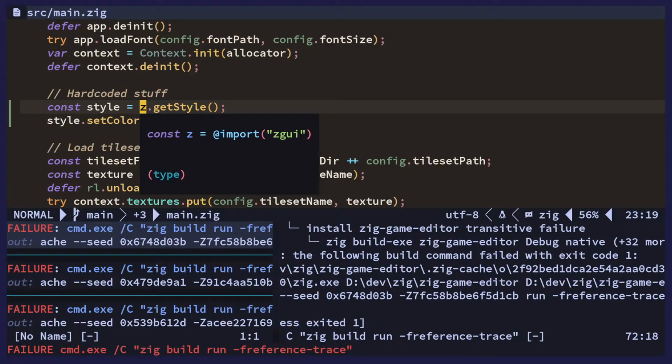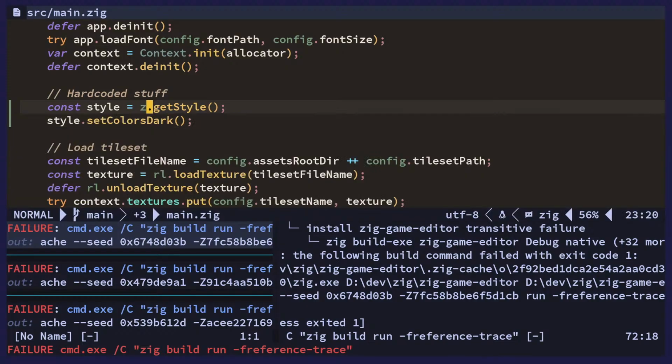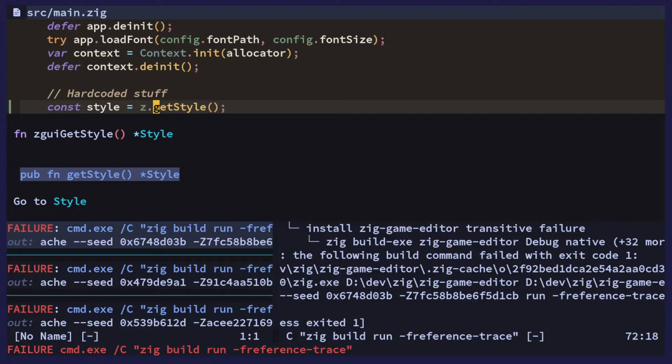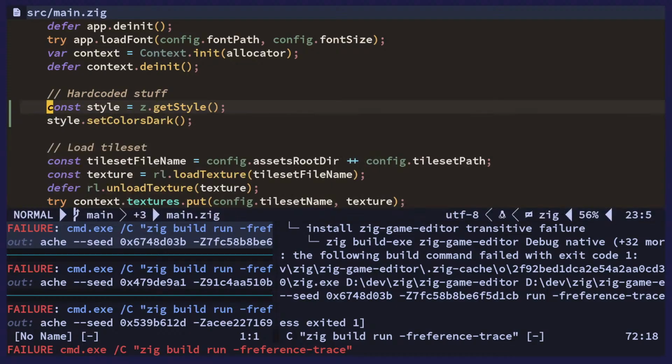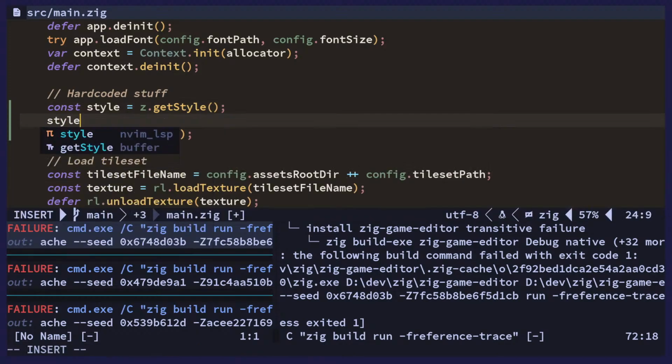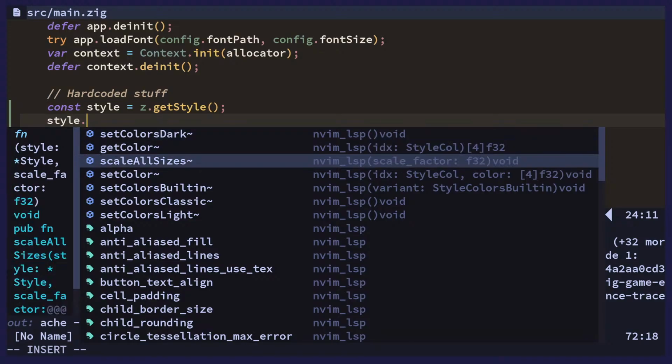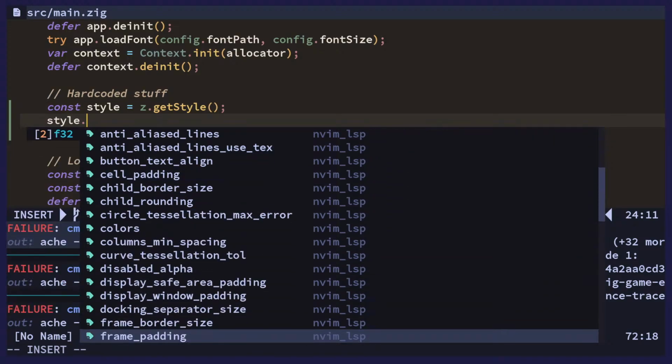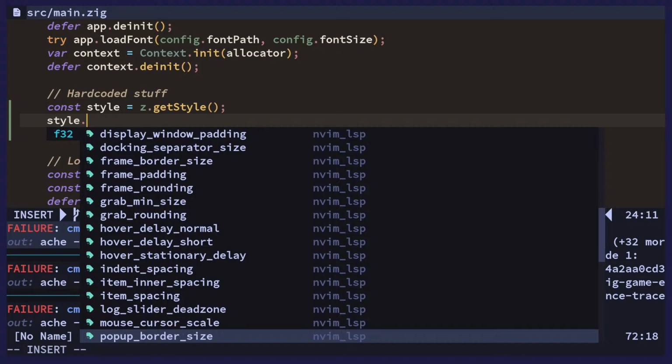sort of library that I'm using, which is an ImGUI bindings library for Zig, you can get the style with getStyle, which is a function in ImGUI as well. Then you get a pointer to the style object, which you can set a bunch of different things on.